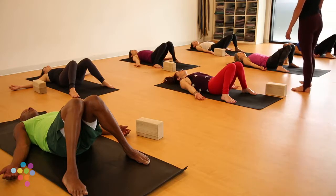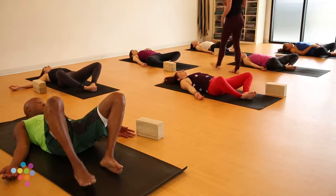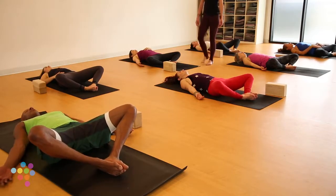Supta Baddha Konasana, recline bound angle pose. Draw the soles of your feet together in the middle of your mat. Let your knees open wide like a butterfly. Breathe into your inner thighs.